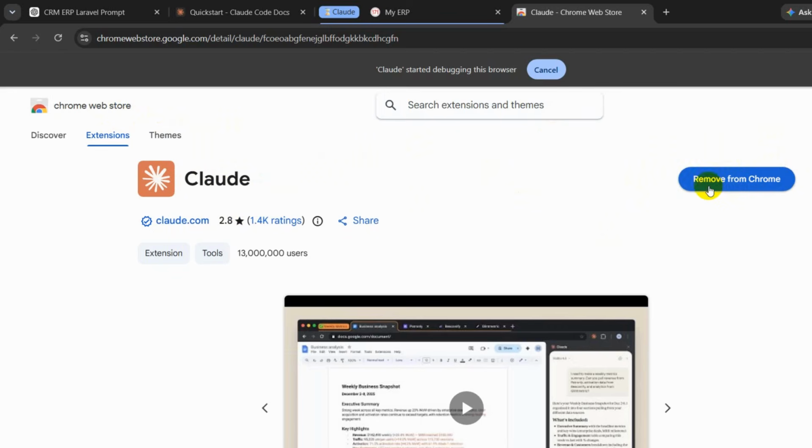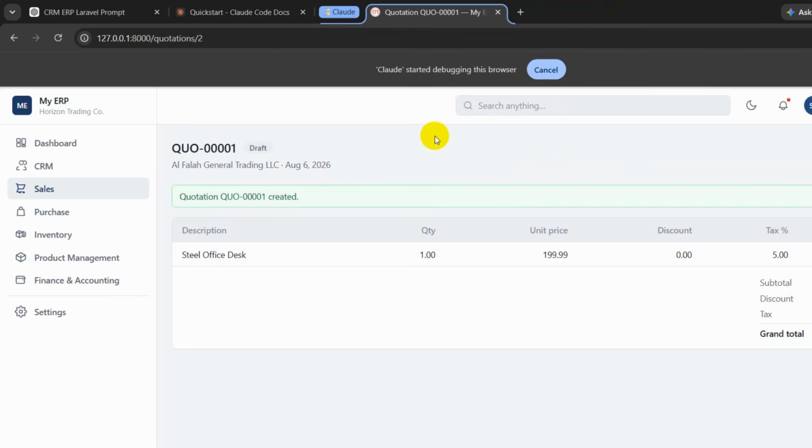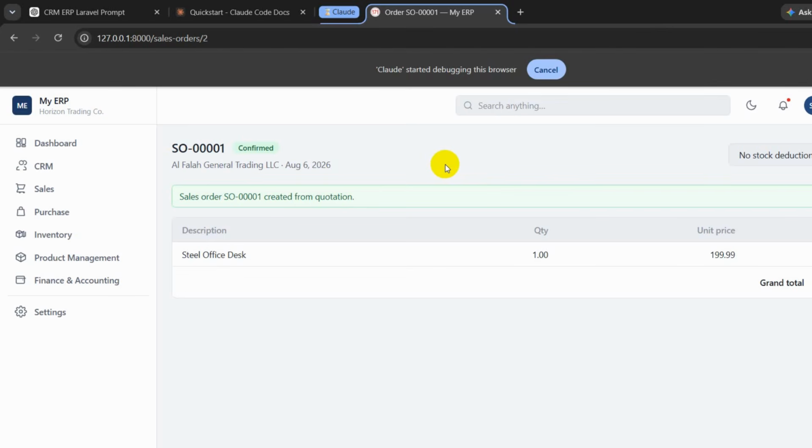So here you will see an install button or add extension button. You just need to click on that button, and then log in with your Claude Code account, and that's all you need to do. You just need to install Claude from Chrome Web Store, and then log in with your Claude Code account. And then Claude Code will have access to your browser, so Claude Code will be able to check the website by itself. So that's what I want to show.